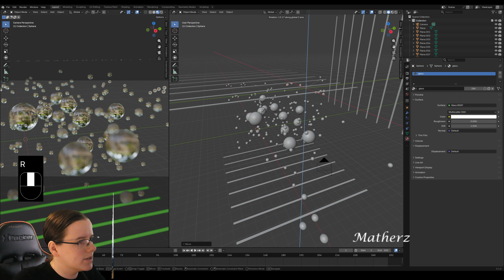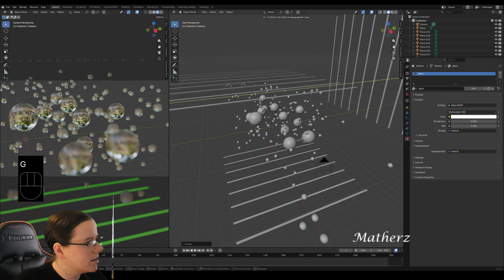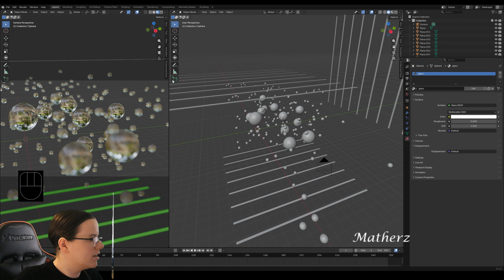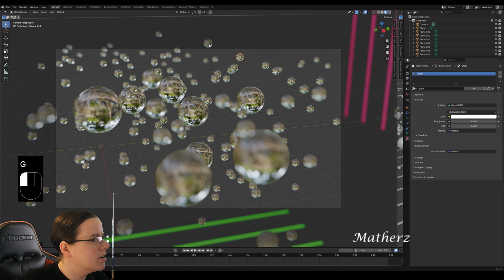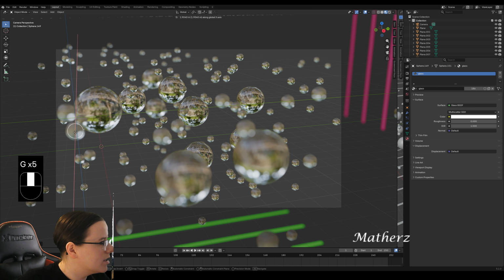I'm just going to go ahead and rotate these. Kind of spreads them out a little bit more in the back. And then any stragglers that are on the outside, you can just go ahead and press G and bring them down and bring them in. It's like randomly. Just make sure they're not touching anything. They shouldn't be.